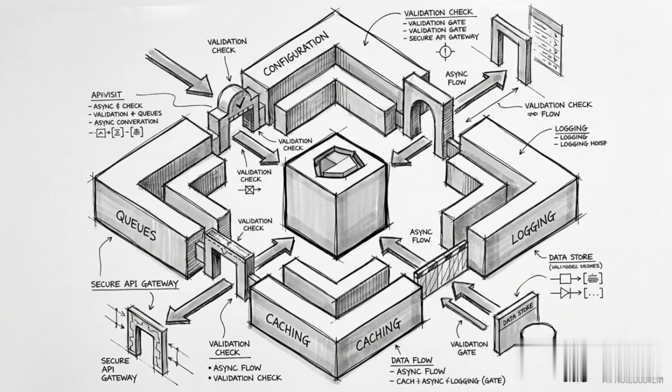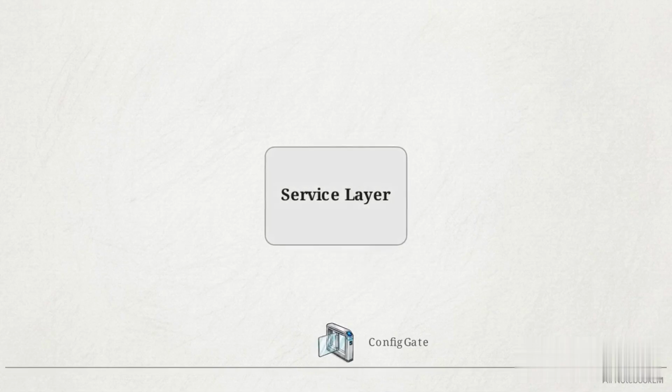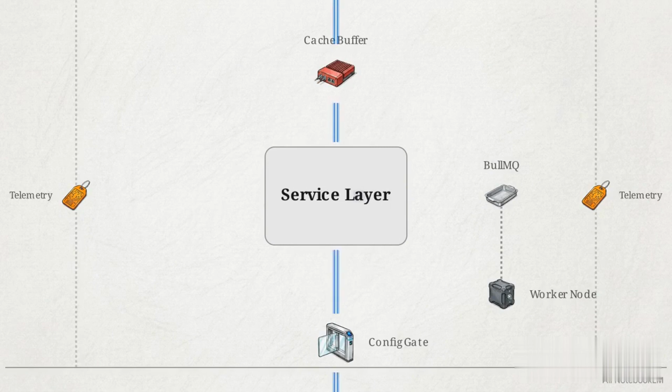We have taken a brittle, monolithic CRUD application and wrapped it in the structural defenses required for a distributed, fault-tolerant enterprise system. The config module sits at the base, guarding the boot phase by ensuring no application starts without its exact environment contract. This macro view shows the completed architecture. Winston captures telemetry directly at the edges. Redis interceptors buffer the center, while BullMQ workers operate asynchronously on the side. Inside this perimeter, clean business logic flows smoothly through the service layer.